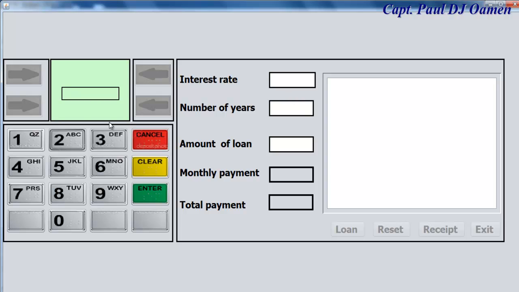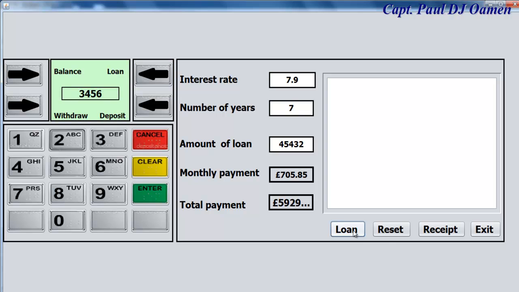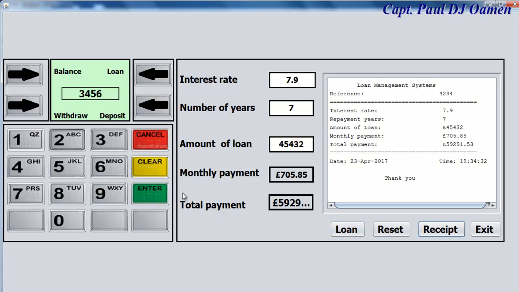Okay, that's fine. So guys, if you enter the right details, the system enables all of that, and you can then do whatever you intend to do. And that is how you develop your own ATM system. Okay, right there, that's how you develop your own ATM system.